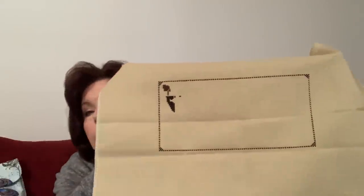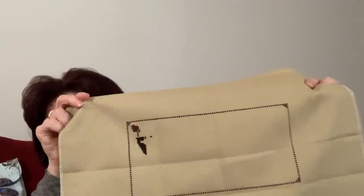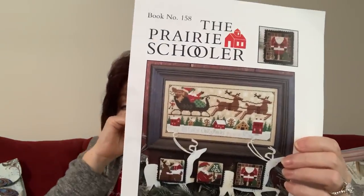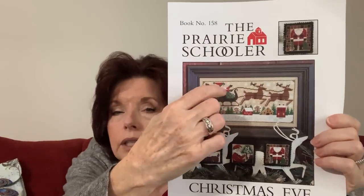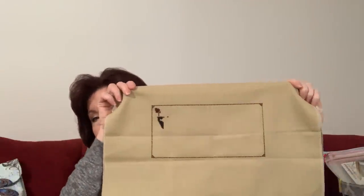It's not very big. I got the border in and I started on the sleigh, the very back corner of the sleigh. Tell you what, Heidi was stitching Faye. She's stitching this one and she's done a color conversion for hers. She's stitching it on a very dark piece of fabric, but she's converting the reds into like teal, blue teal colors. Looks really cool. But I'm sticking with the traditional, the red and the green and the brown. And I wanted a piece of fabric that was dark enough that you could see the snowflakes in the sky, but not too dark that you couldn't see the browns. So that's why I picked this one.